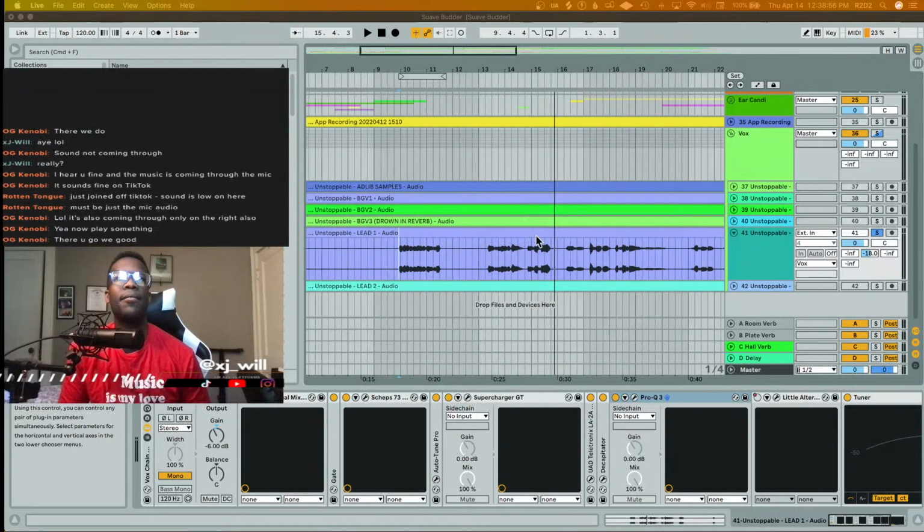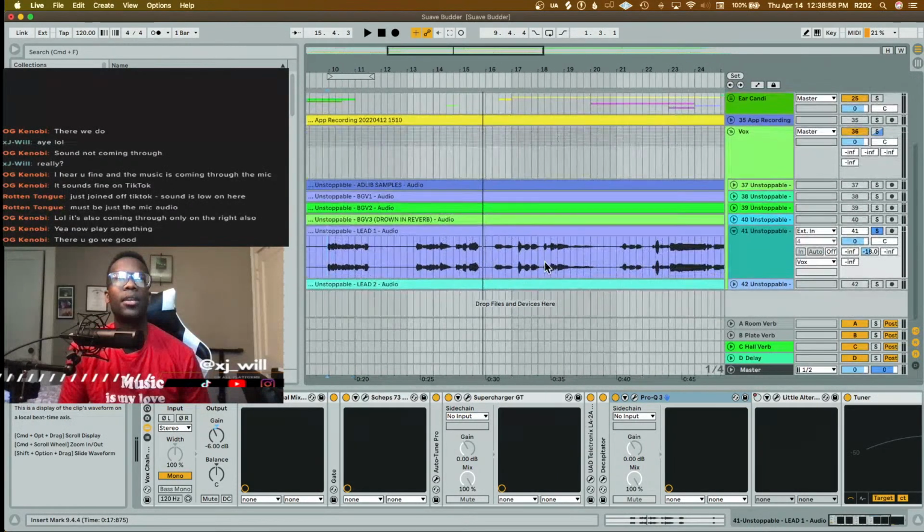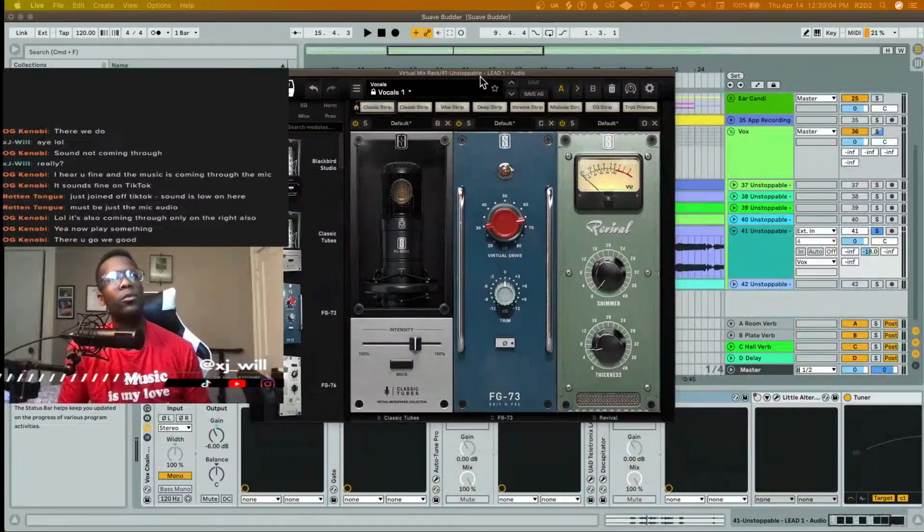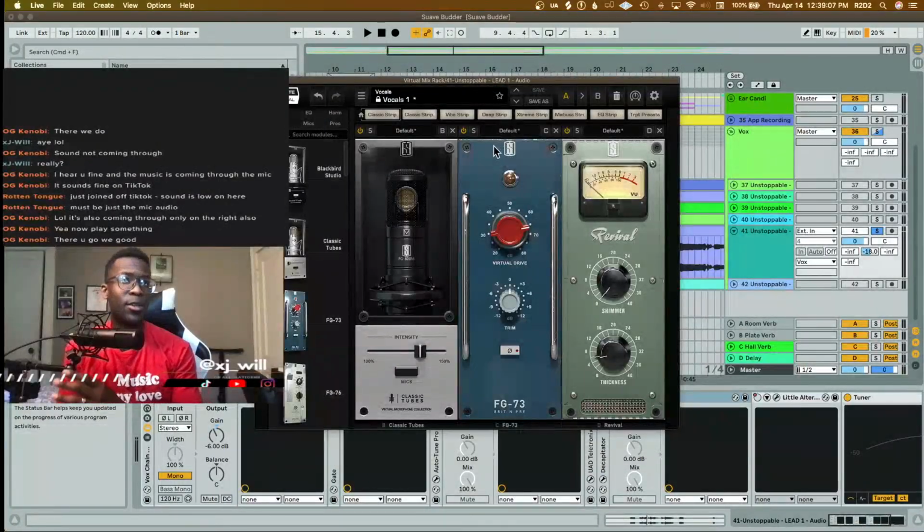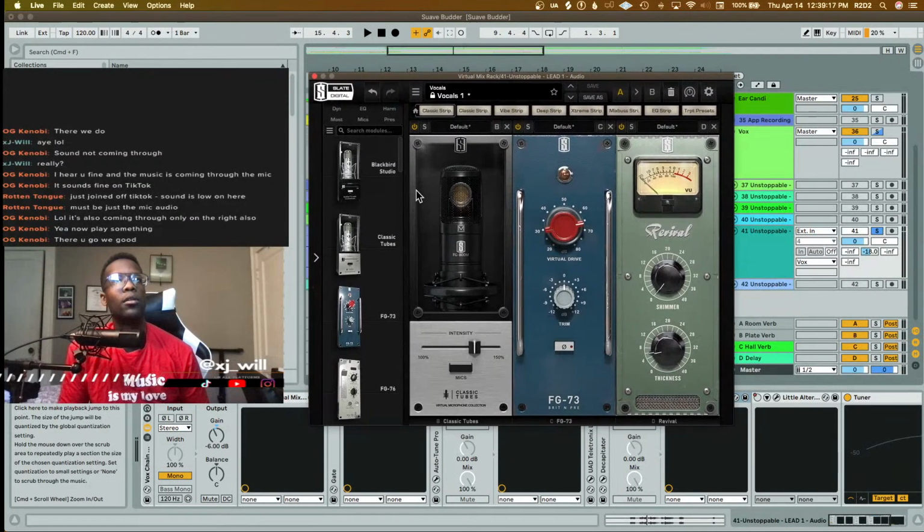I think I have the vocals pretty much done on here. What I've done is I've sent it through a virtual mix. I like this microphone for pop vocals, even though it's not really a pop tune. It gives a lot of clarity. So I'm using the Sony emulation of the Sony 800 with a little bit of dark mix. It's an older version of the mic. And then I'm going through a preamp, and then I'm adding a little bit of thickness.